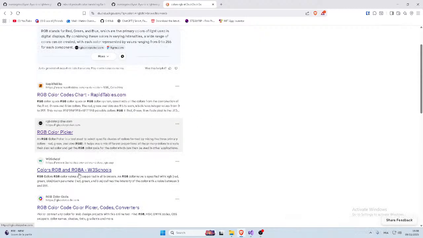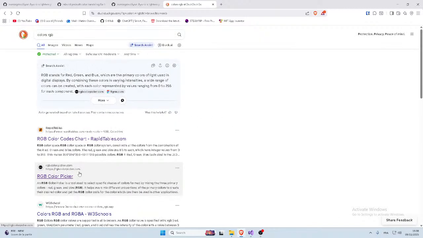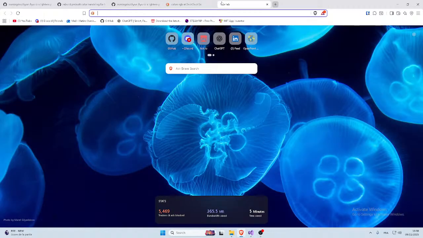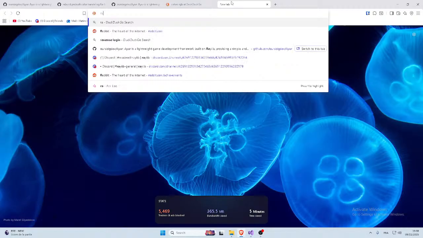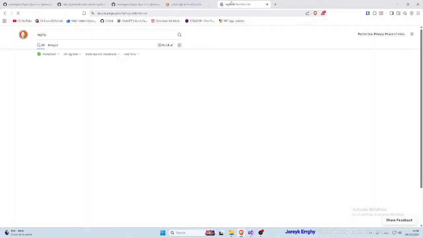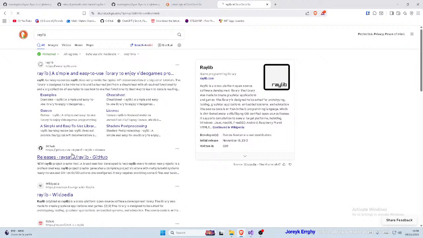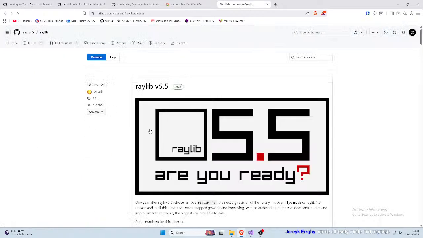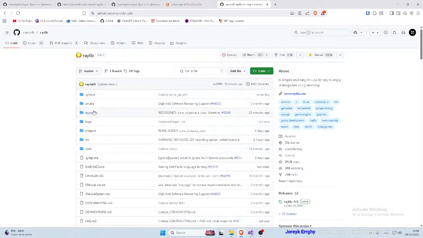So I need names. I might need to look into that from Raylib. I don't know, Raylib has already predefined colors. Okay, so Raylib. Sorry if I'm going to look at your source code, but I am actually just going to be inspired.